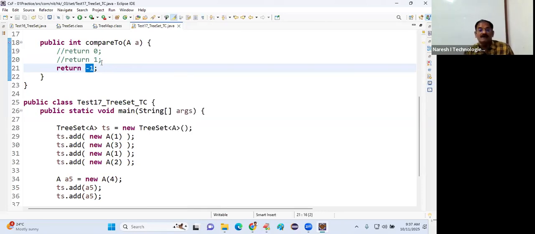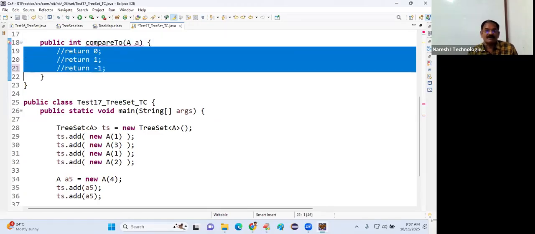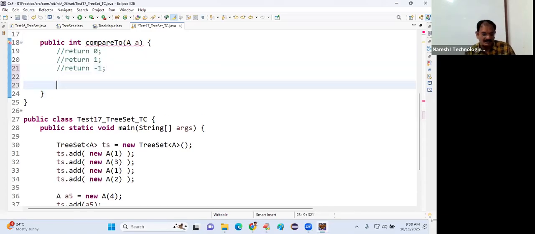Understood? Right. Now, the 3 algorithms you have written here, are these project algorithms or interview algorithms? Interview. In a project, will you store objects right side, right side, right side, in insertion order? TreeSet, if you want to store in insertion order, why come to TreeSet? Go to ArrayList. Yes or no? TreeSet means sorting. If you want to sort, compulsorily you should compare the current object X with the argument object X. What is this algorithm? Current object minus argument object.